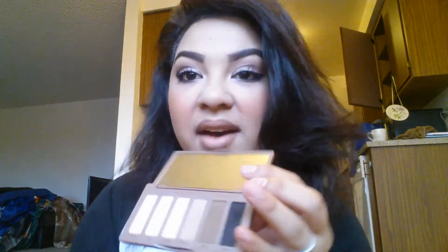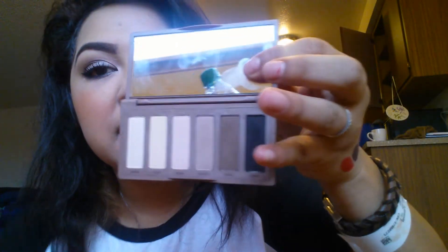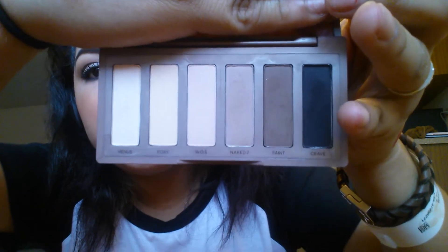I also bought this one because I'm going to Mexico next month for a whole seven days. It's a little palette with all these cool colors that you can make any look with — I used every single eyeshadow in this palette for the look I'm wearing now. I wanted it so I can just put it in my bag and don't have to take all my eyeshadows or the big Naked palette. I've been using it nonstop since I got it.